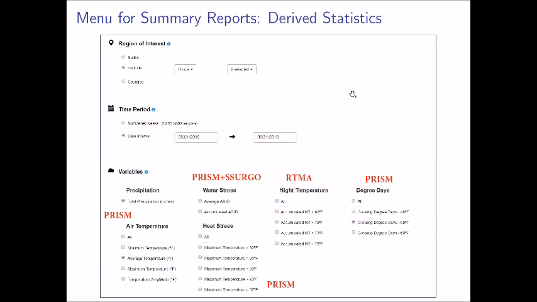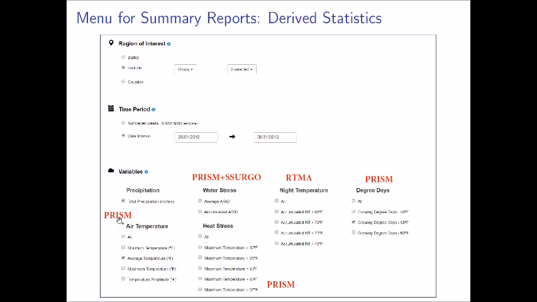This is a rough idea of the menu that a user would interact with. So you can see that they can export information for their respective states, districts, or counties. The time period here, the numbered weeks, again, would correspond to that crop, we call it the crop weather report, but you can also specify a date interval here.